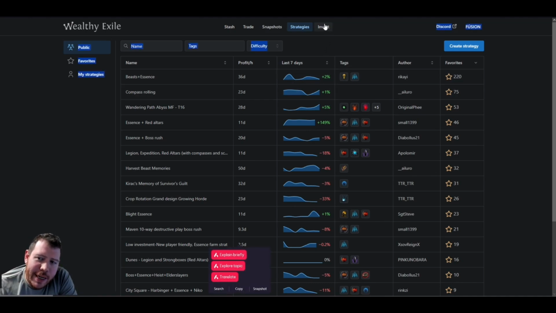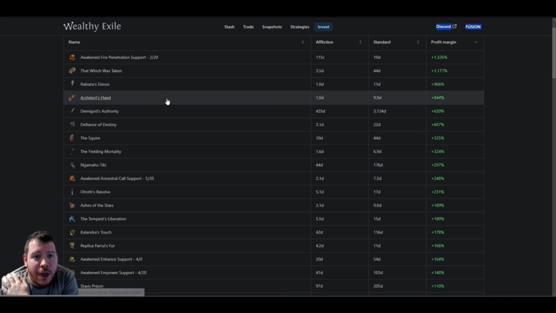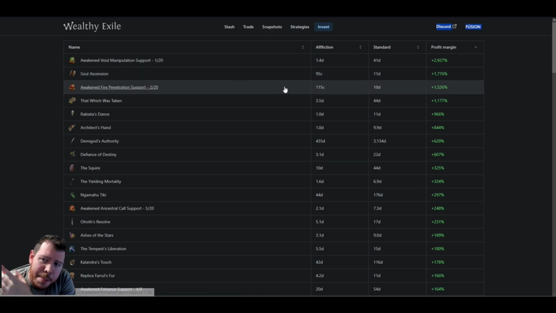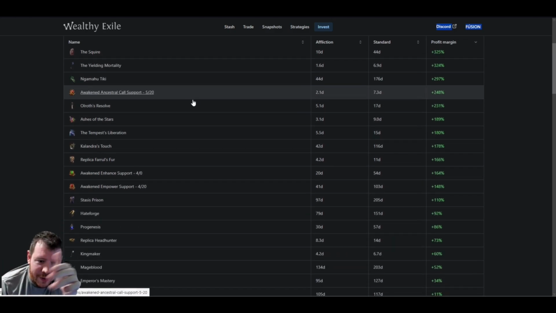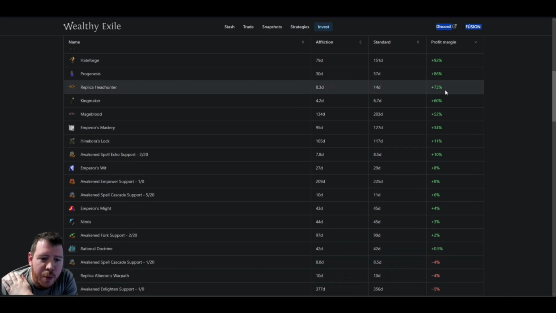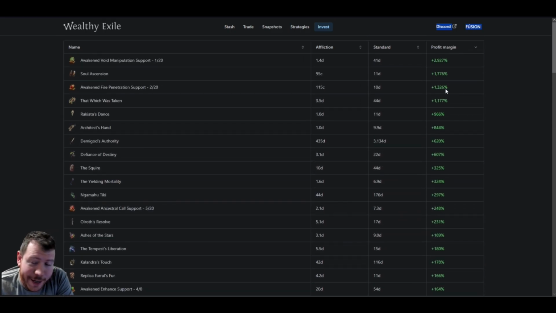The last tab on here is an invest section, which is for if you want to invest anything and take it over to standard. At the moment it's saying here that Soul Ascension gloves for some reason are currently 95C in Affliction League, but in standard they're currently 11 divines. Don't ask me why, that's just how it looks at the moment. For all of these items, it will tell you the percentage of how much profit you will make, and as it goes into the reds, that means you're going to lose money, so you don't really want to go down there.